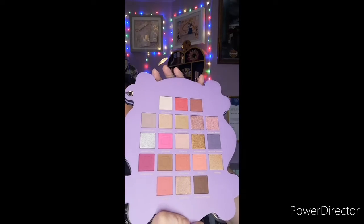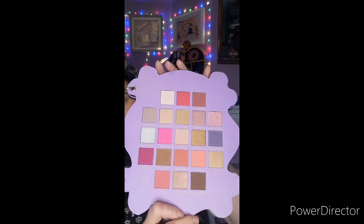Here I am looking very crazy with some funky donkey headband wiggly things, and here is the palette. I absolutely love the packaging — it's super cute and actually quite a lot of the Revolution x Friends makeup has this sort of design packaging, which is really cute. You get a nice mixture of shades; it really gives me Jeffree Star sort of palette vibes. It's just a really nice looking and intriguing palette — there's a mixture of metallics and mattes.